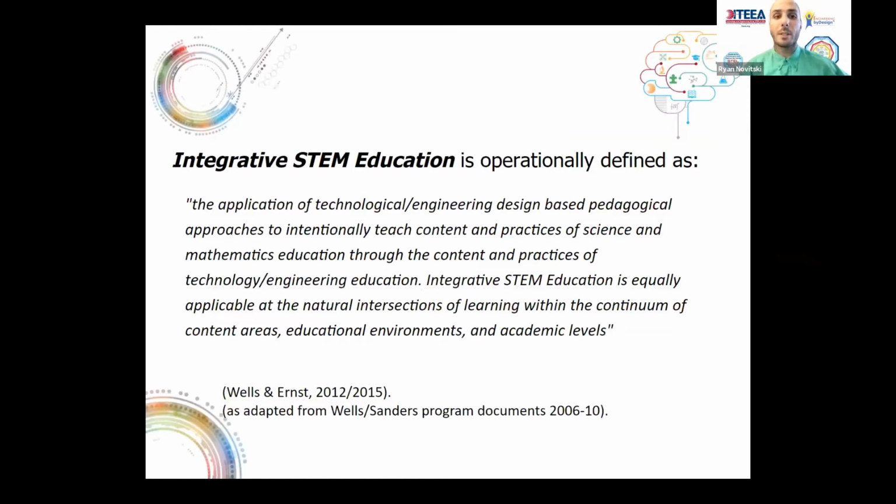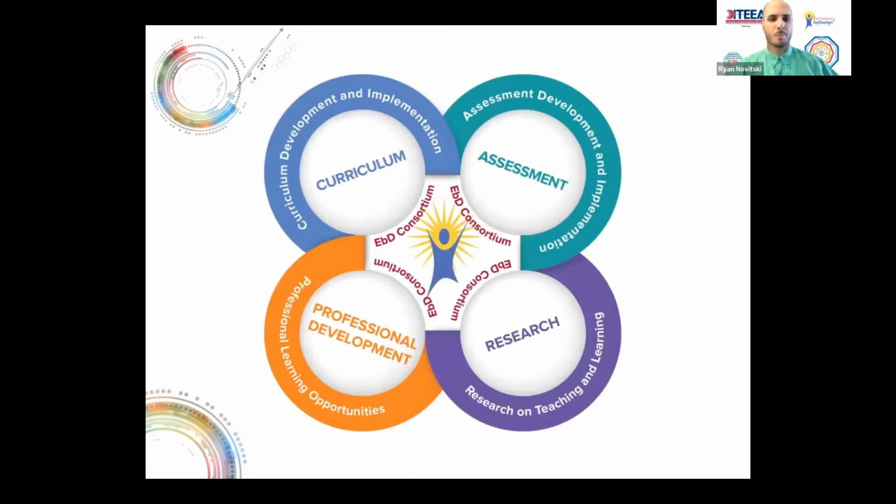Overall, iSTEM, or integrative STEM, is operationally defined as the application of technological engineering design pedagogical approaches to intentionally teach content and practices of science and mathematics education through the content and practices of technology and engineering education. iSTEM is equally applicable to the intersection, naturally, of learning within the continuum of content areas, educational environments, and academic levels. Long story short, we're taking all those disciplines and blending them together to form our pre-K to 12 curriculum for Engineering by Design, intertwining all those across the educational spectrum.